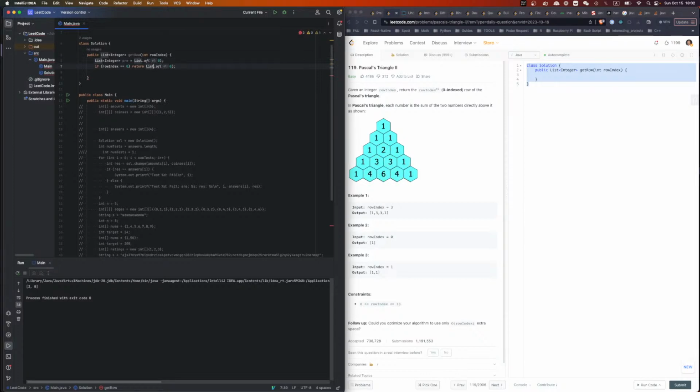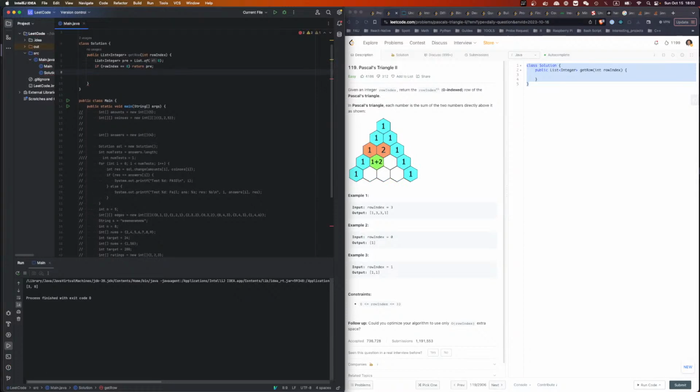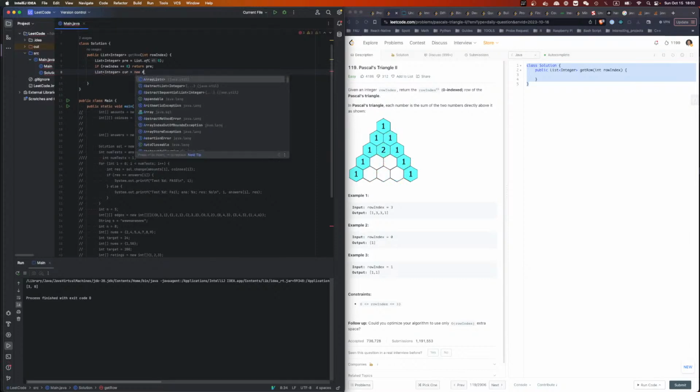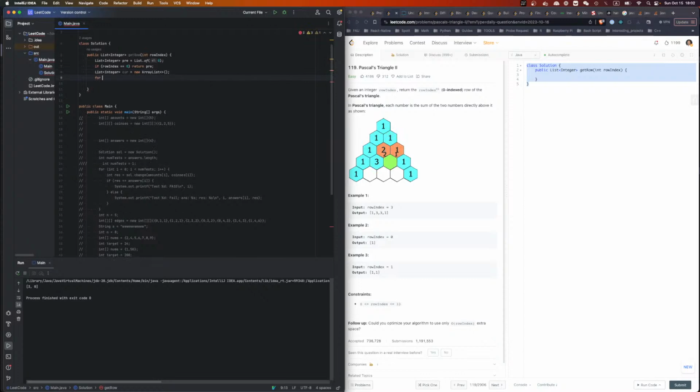If this, we just return pre. Otherwise, we say for list integer current new array list, for i equal to 1, i smaller equal to row index plus 1.